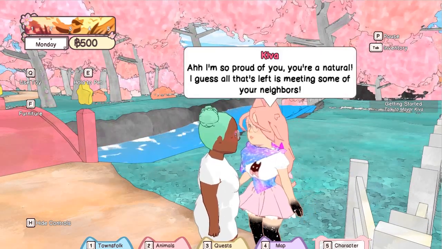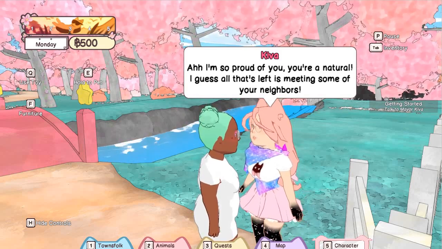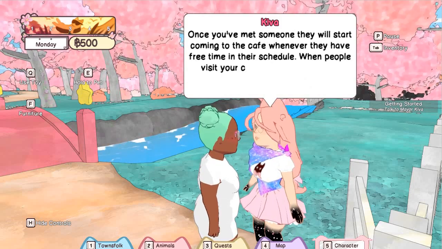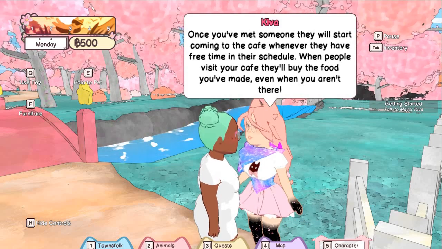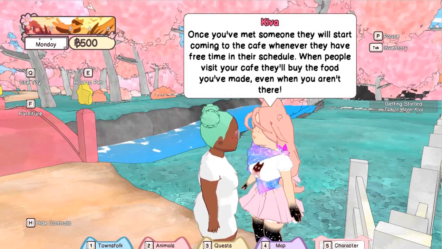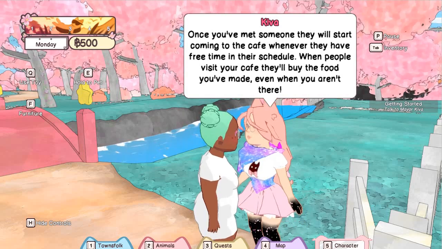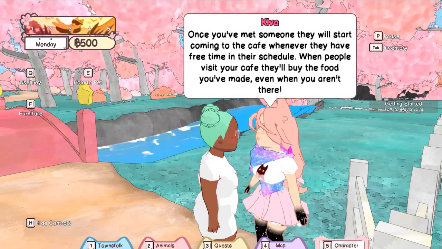I guess. I'm so proud of you. You're a natural. I guess all that's left is meeting some of your neighbors. Once you've met someone, they will start coming to the cafe whenever they have free time in their schedule. When people visit your cafe, they'll buy the food you've made, even when you aren't there. Which is really, really nice.